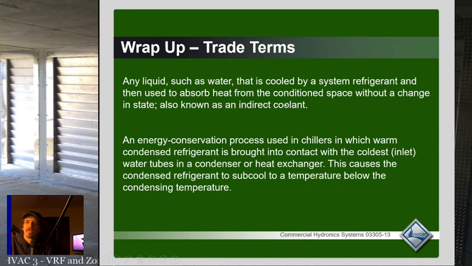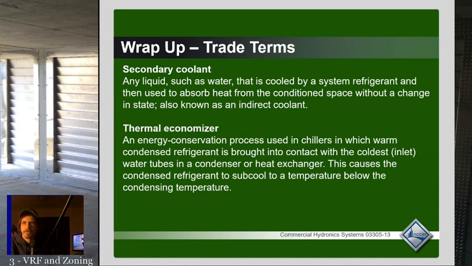Alright, any liquid such as water that is cooled by a system refrigerant and then used to absorb heat from the conditioned space without a change in state is known as an indirect coolant, or secondary refrigerant, or they say secondary coolant. That's a new one. Alright, secondary coolant, secondary refrigerant, indirect coolant. Those are the things people like to call water in a chiller system.